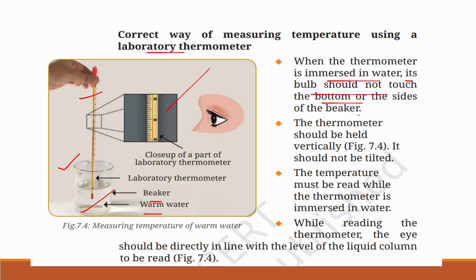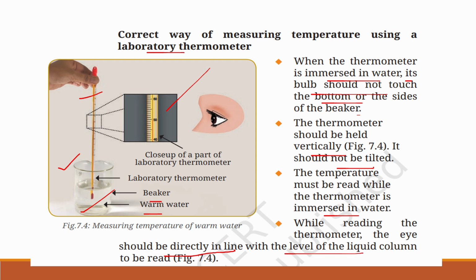The thermometer should be held vertically and should not be tilted. You should not tilt your thermometer. The temperature must be read while the thermometer is immersed in water. While reading the thermometer, the eye should be directly in line with the level of the liquid column to be read.